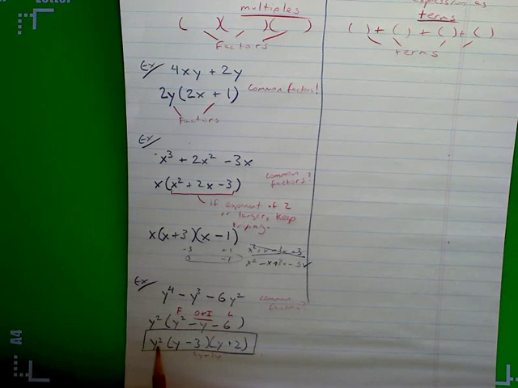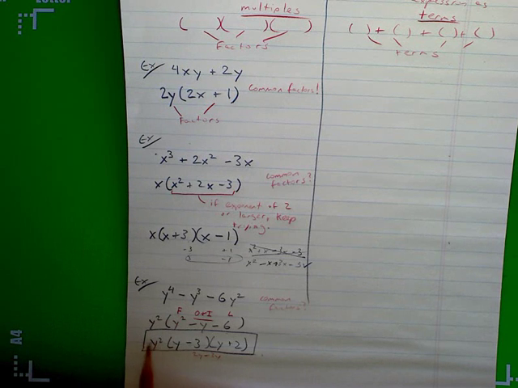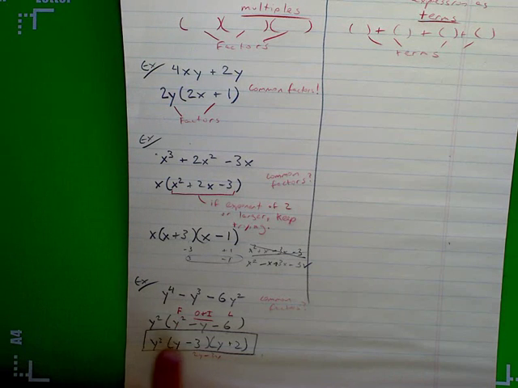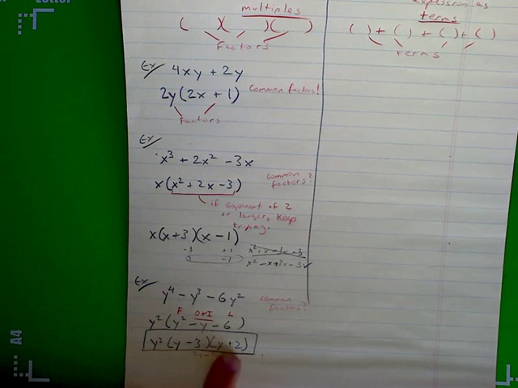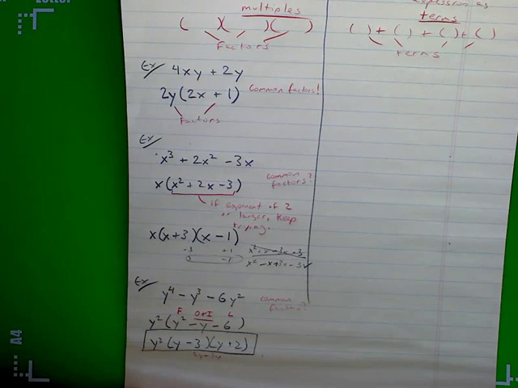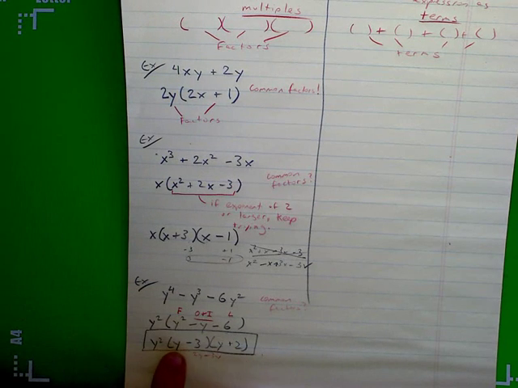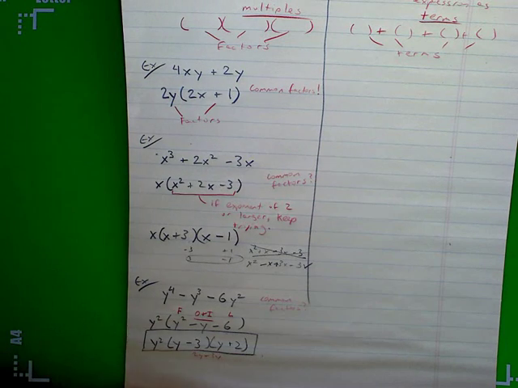If it was y squared minus 1 or something like that, if this had other terms attached to it, we would have to try and factor that as well. So we want to reduce it down to linear terms where we can. I'm sorry, linear factors. Y minus 3, y plus 2. Linear meaning the variable is raised to the first power.